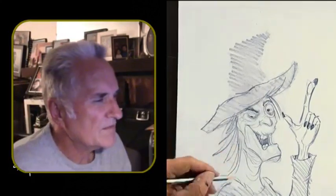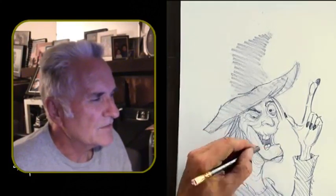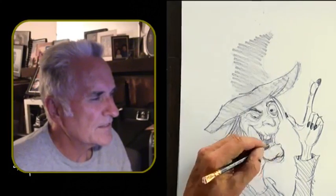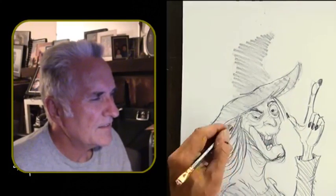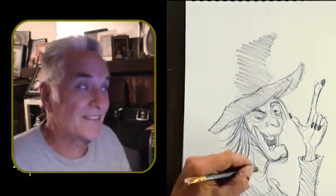So we're getting closer now. And then the camera was a little off. It should have been lower so I could see more of the picture. So I miss out on the shoulders and stuff. But when I paint it, I get all that in there, so no worries. I should have had a few little hairs coming off her chin too.